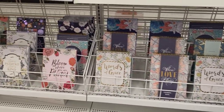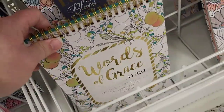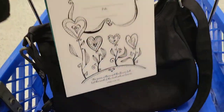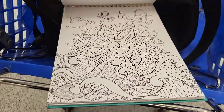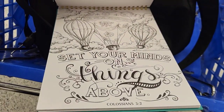If you like adult coloring books or journaling, Ross usually has a bunch of great options. These books are really inexpensive and great to give as gifts or just to pick up for yourself to color and write in. They even look beautiful ripped out and put into a nice little frame and hung on the wall - these are just gorgeous. I had to flip through and show you guys some of them.